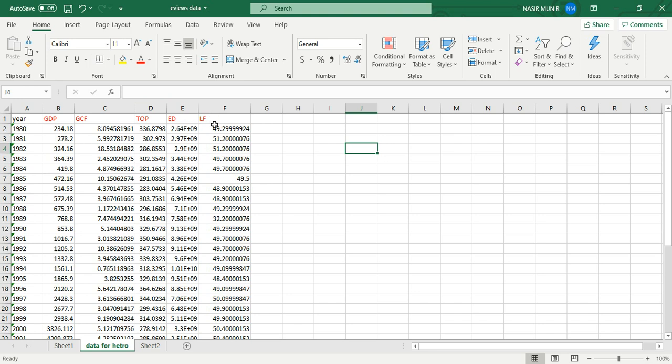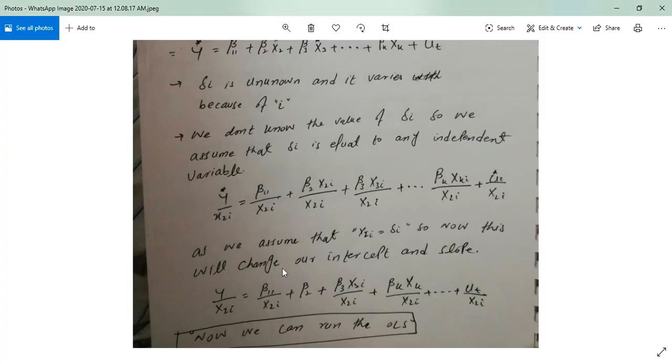Let's suppose I say that we will divide all these variables by LF. This will change the whole thing. So this is another method for removing heteroscedasticity from our data.